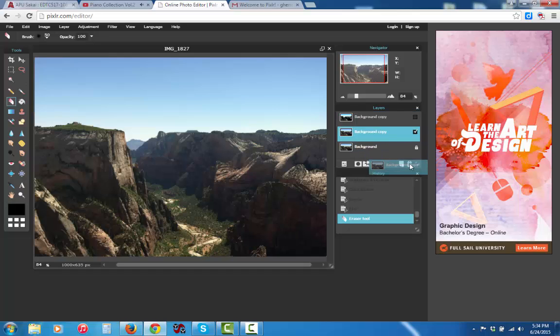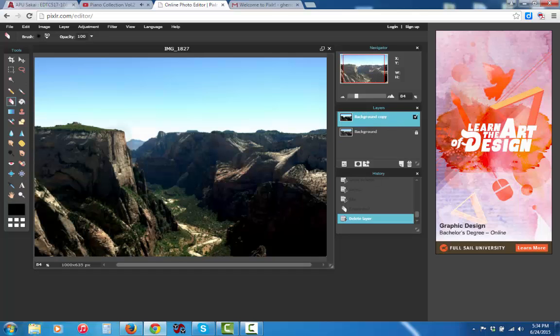If I want to get rid of some layers, I could just drag them to the trash can there. So I have my edited layer that I've made my edits on here, and I have my background layer. Depending on which is on top of the other, that's the one you will see. Okay, so I'm making edits to my background copy. You can also double click in here and you can change the name. So I could just put layer 1.